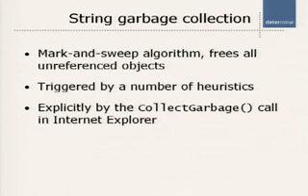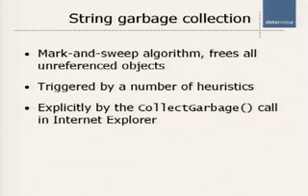The second half of the puzzle is how to do free operations. Now, JavaScript is garbage collected. There is no way to explicitly free a piece of data. There is no free function that you can call in your string. It uses a mark and sweep. The Microsoft JavaScript interpreter uses a mark and sweep algorithm for garbage collection, which means that it walks through all the objects that have been allocated, and it checks which ones of them are no longer referenced, and then it frees all of those.